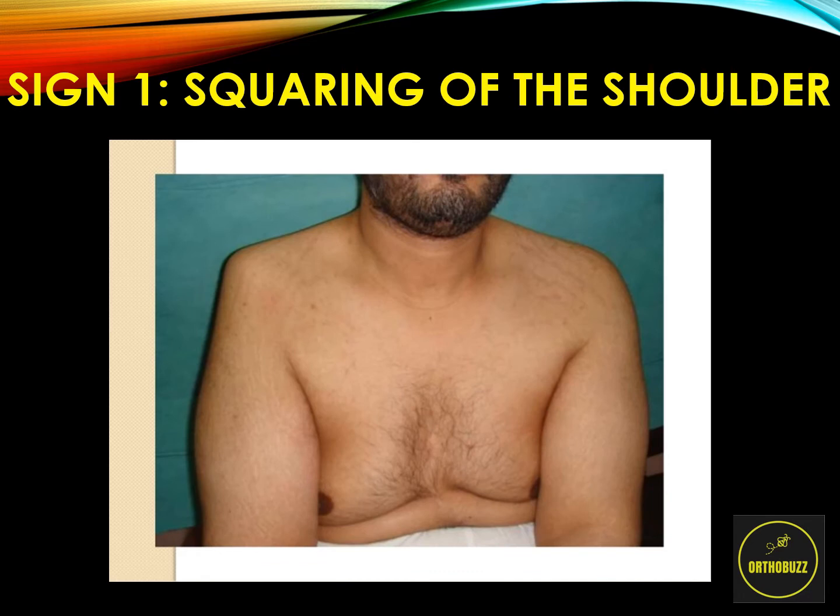The first thing is having a look at the patient. As we can see over here, the left shoulder shows a normal contour of the shoulder. This is formed by the deltoid muscle over here, which gives that contour, especially superiorly. On the right hand side, we can see that that contour is different to the left and shows a more squared off or pointed appearance, known as squaring of the shoulder. This is because the normal contour given by the deltoid has been lost, because the shoulder is dislocated.